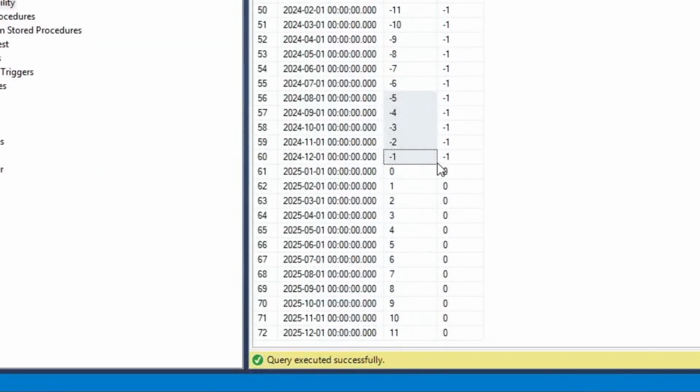So in time age columns, the current time period, in this case a month age column, is equal to 0. And then everything before is negative, going back, and everything that's upcoming is positive, going up.